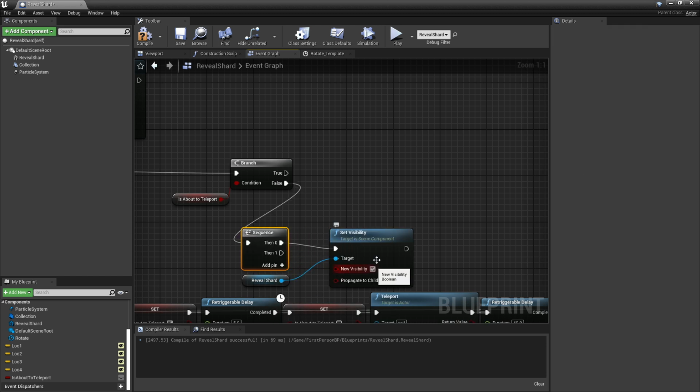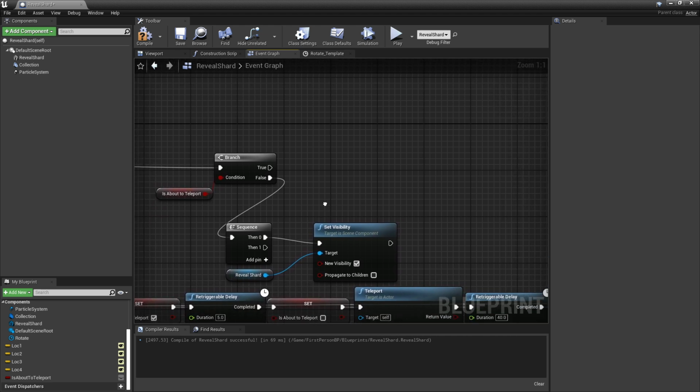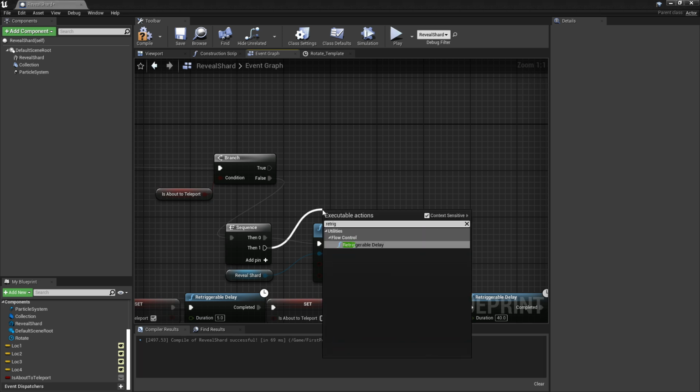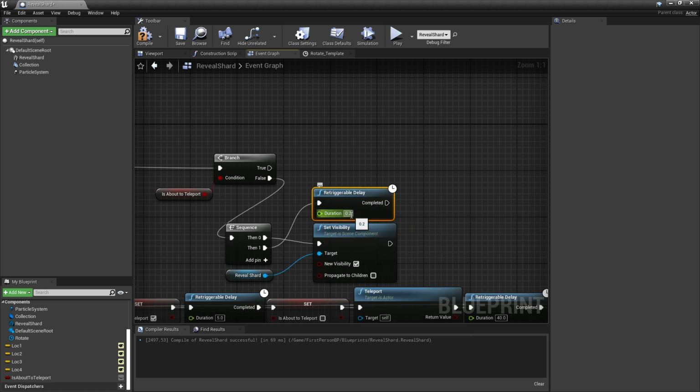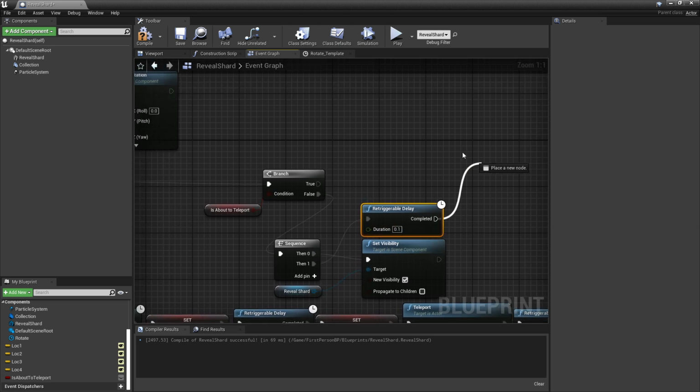Oh, and make sure this is true. Set this to retriggerable delay. And then we can just get a 0.1 with this. And then have it loop back here.